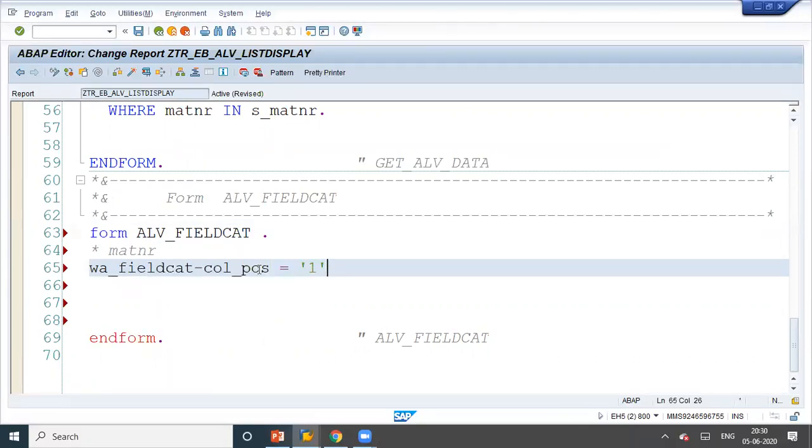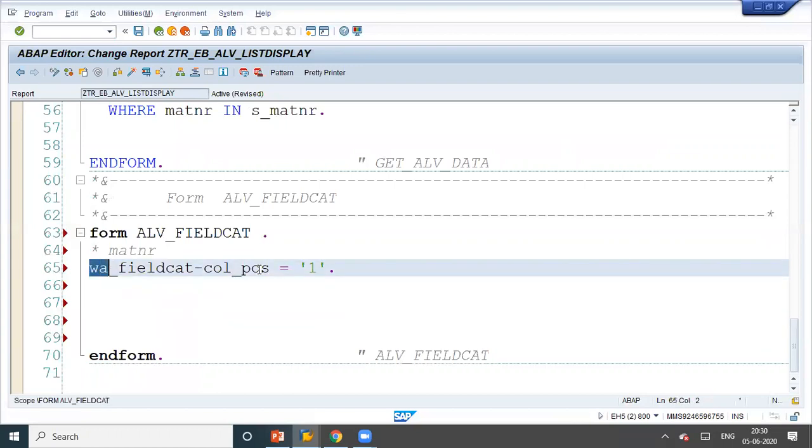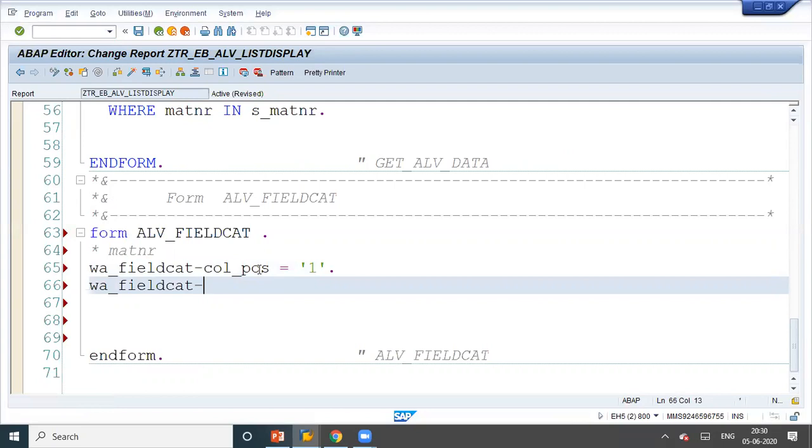I wanted to make it that, with a dot. Next, this property is the same. Copy here. Next one is seltext_l equals what column name you are expecting here: Material number. So put a dot here.